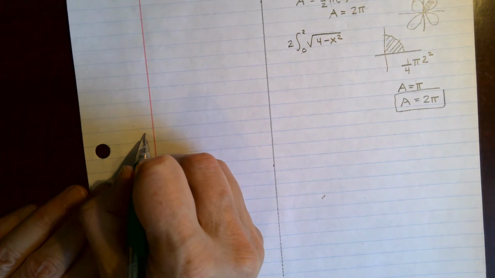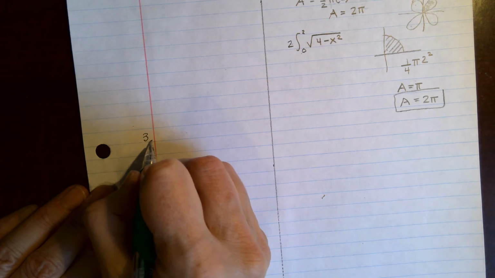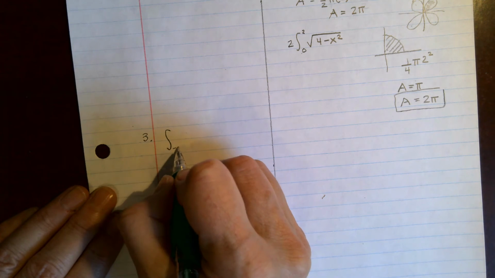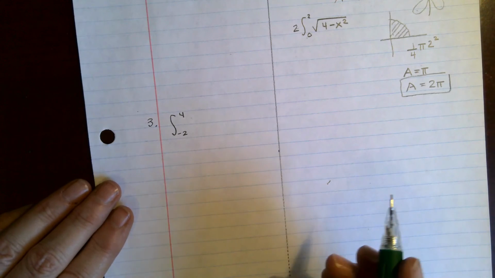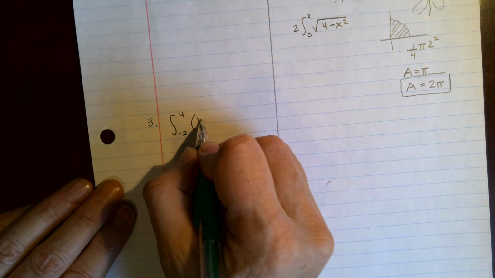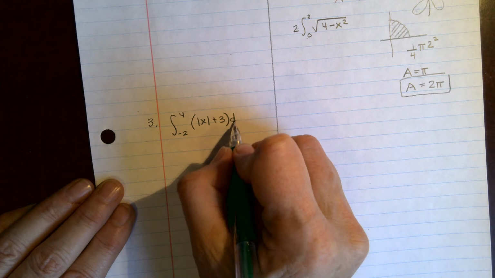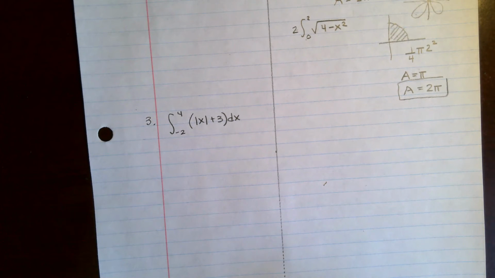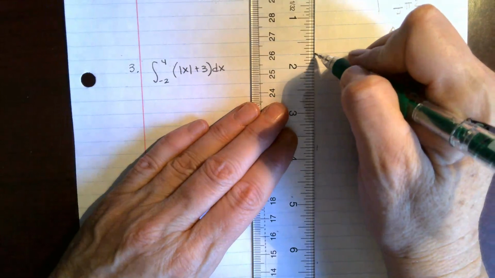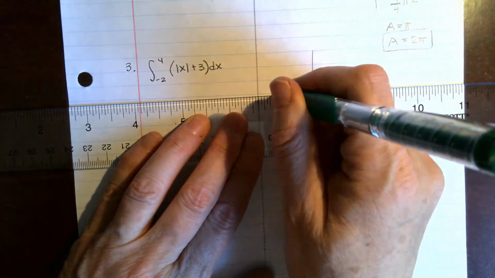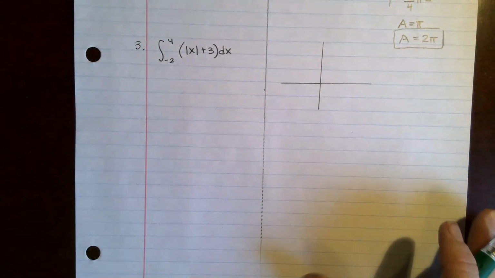Okay, let's look at a couple more. I don't want to use up too much of your time. Let's say I have from -2 to 4, and I have the absolute value of x plus 3. I like this particular problem because it has an absolute value in there. Absolute value gives students a lot of trouble a little bit later on in calculus, and I want you to look at why based on just a very simple graph, because if you have a visual in your head, it's not so bad.